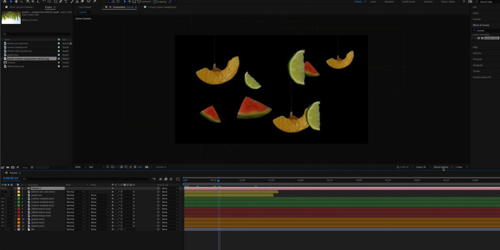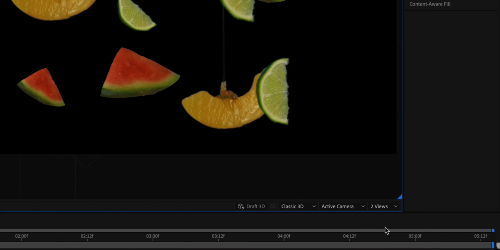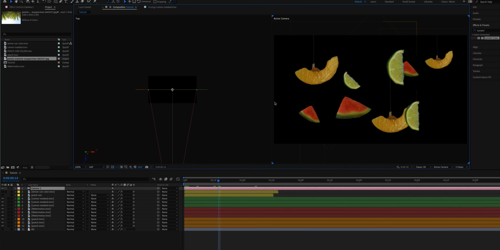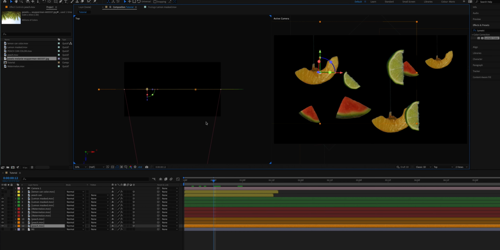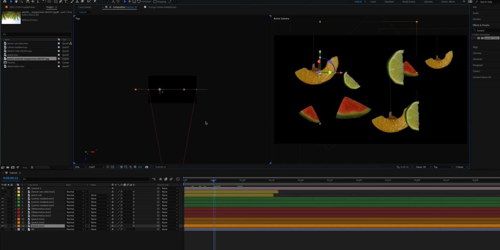The next thing we're going to do is to select the 2 view, and this lets you view your 3D space a little bit more accurately. So you get to see the top-down view over here of the entire 3D space, and this is what we're going to use to arrange that Z space for each of these items. And that triangle is the angle of view for that camera. And this is what we're going to be adjusting to get that fly-through effect going on.